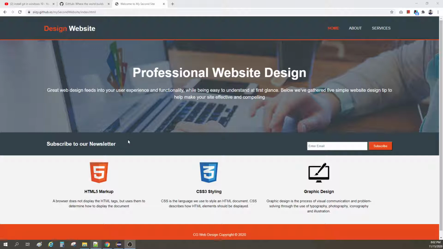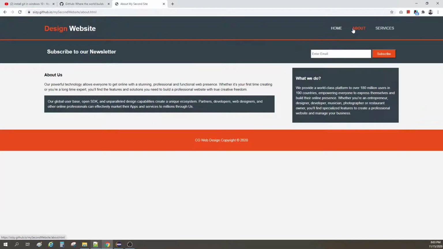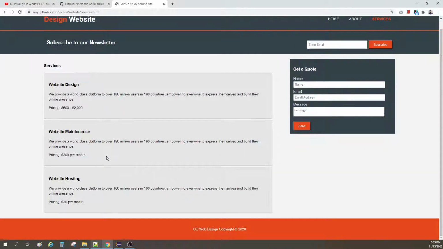But when you say static website, it doesn't have any of the support that I just told you about. So all it has is just plain information on a site. Just to give you an example, this is a static website. If you see that, this is just information. The site just has information. If you click on About, it will tell you about the site, or about the company, or about the services that it can provide.